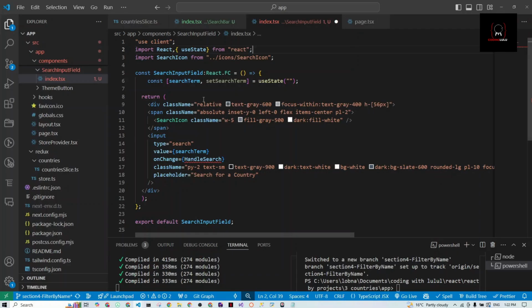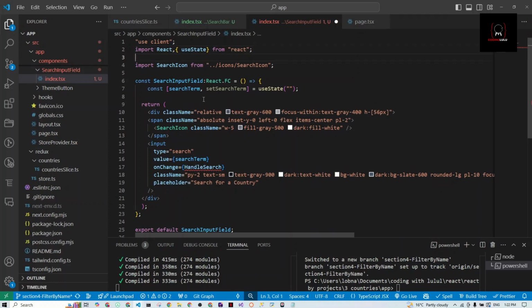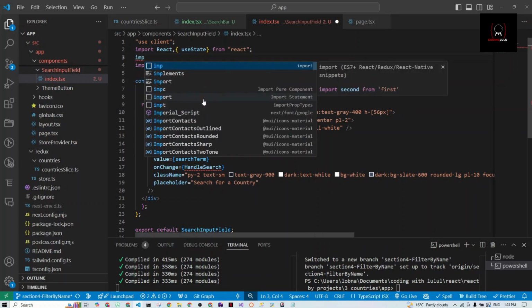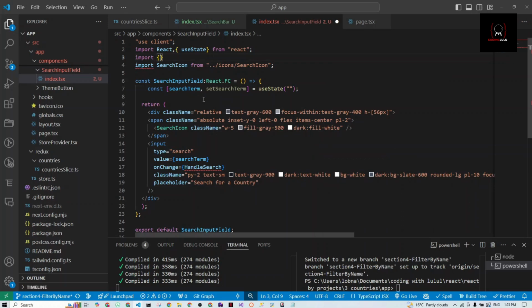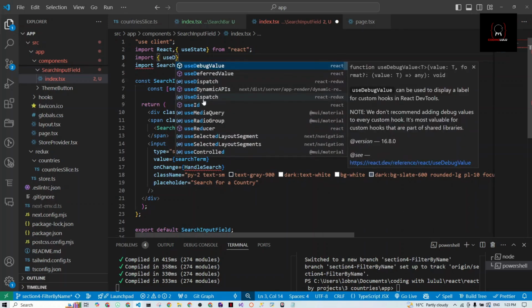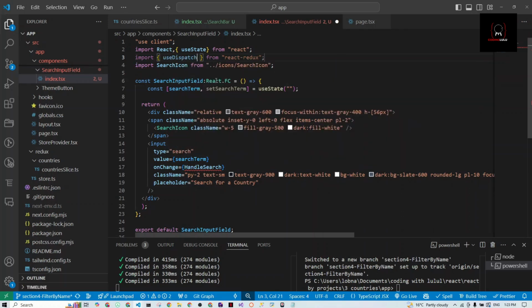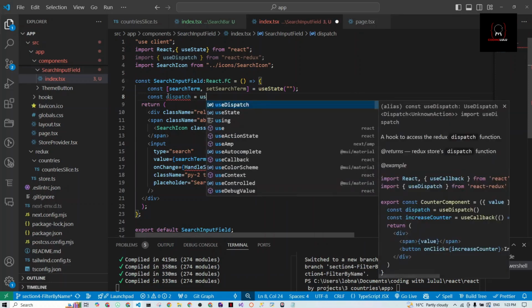Now we go back to our component right here. Now what we have to do is import a dispatch functionality that will help us to dispatch our actions. As with selectors, you can't just trigger them immediately, you need a wrapper around them. So we import useDispatch from React Redux. Okay, then we'll go here and create an instance of it. We'll call it dispatch. You can call this one also anything you want, and I'll say useDispatch.